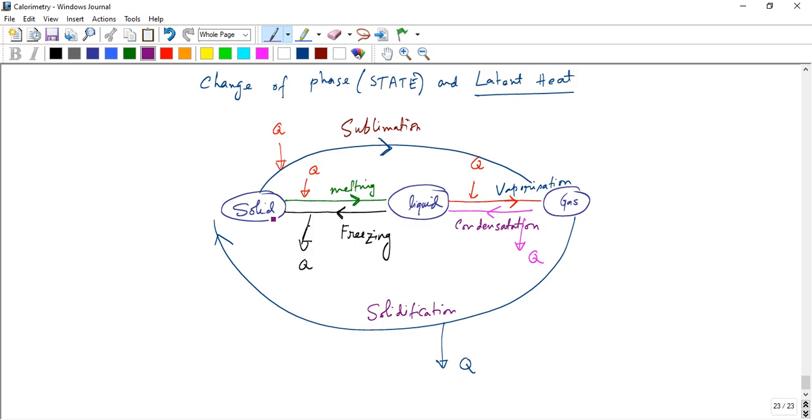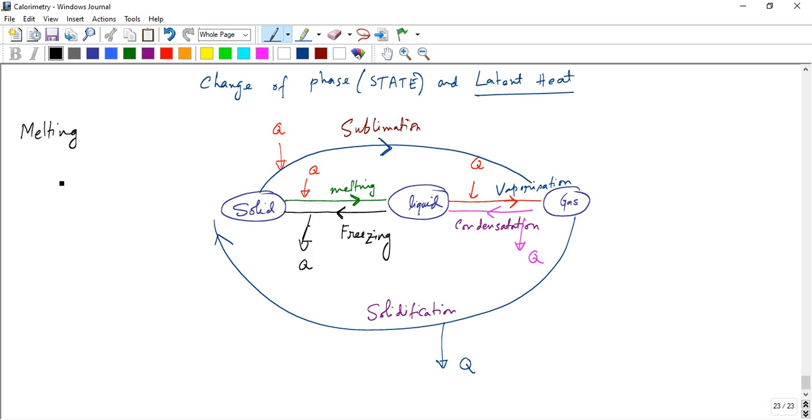Like water: the solid state of water is ice, and if ice gets some heat, then ice turns into liquid, and this process is called melting. When a glass bucket of water is put in a freezer, where the temperature is very low, the liquid loses some heat and turns into ice, meaning the water turns into solid. It's called freezing. So here, important: what is the definition of melting?